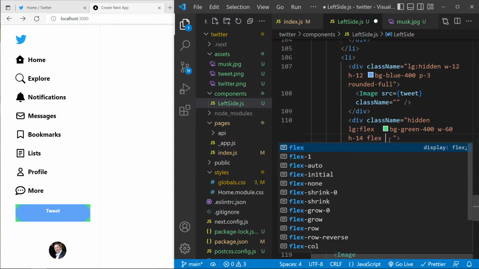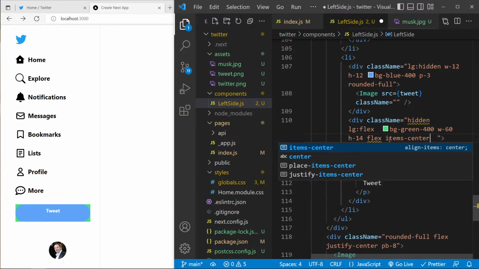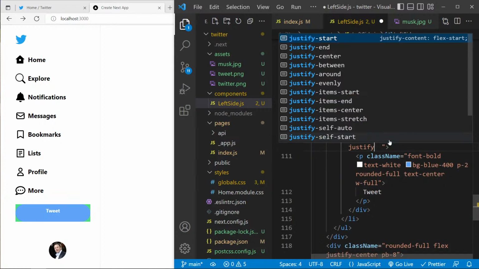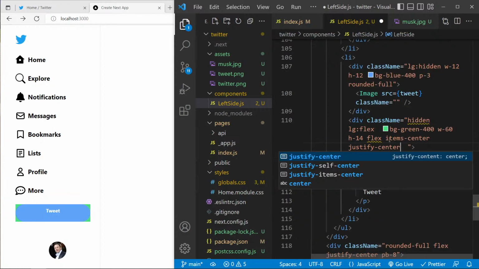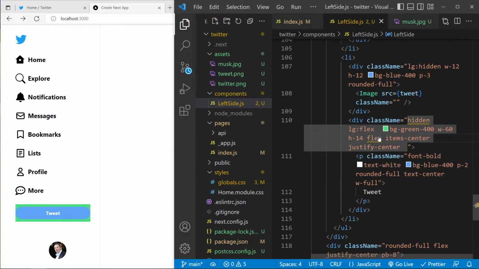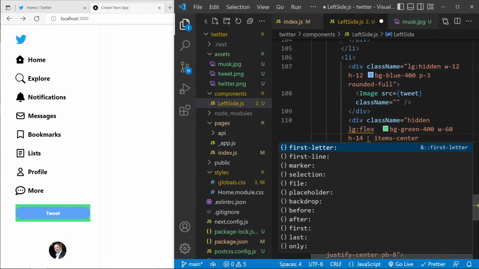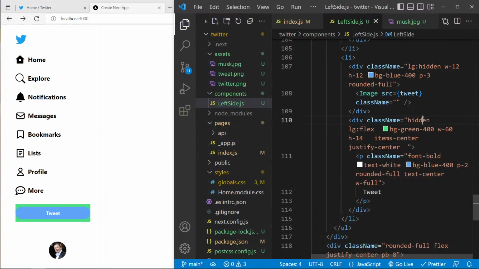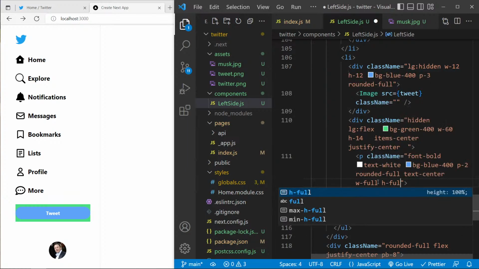And let's say flex items center, justify center. LG, so LG flex. Oh, we have it already, nice. We want this to be height full as well, so let's say height full, perfect.